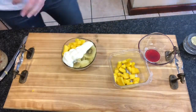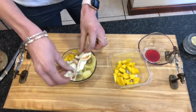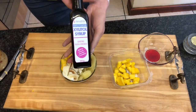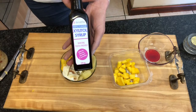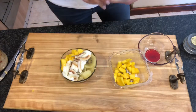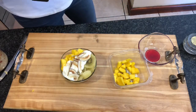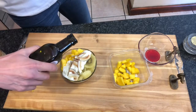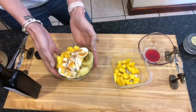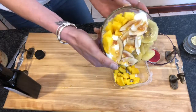So this is your tropical mix. What I'm going to do is just sprinkle it with a bit of toasted coconut. Delicious, my favorite. And then what I'm also going to do is pour a bit of xylitol syrup over it. Now, xylitol is a 100% natural product and very good for your teeth, and it's also banting friendly. Very low GI. GI, again, the glycemic index. And I'm just going to pour this over there. And there you have it. Oops.